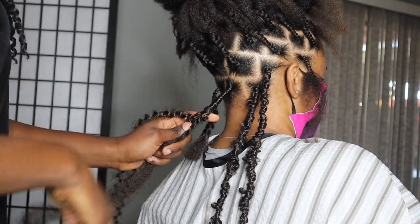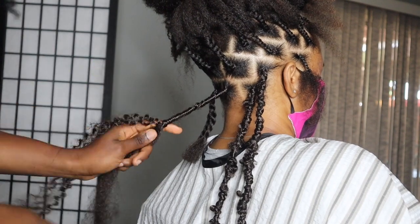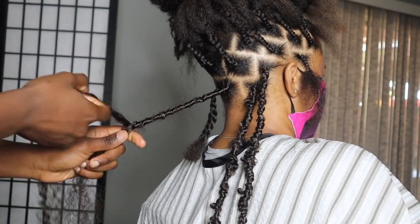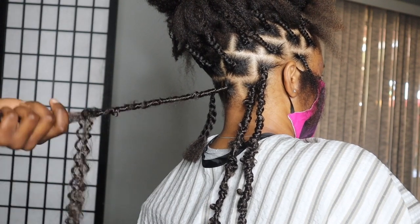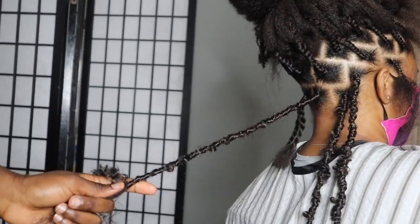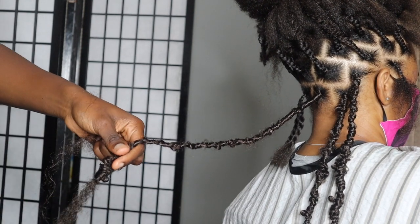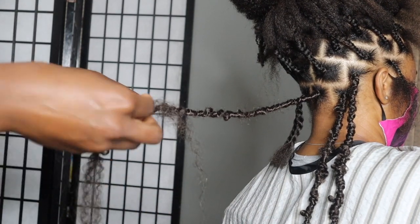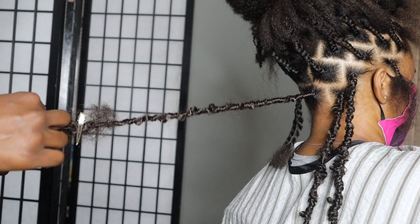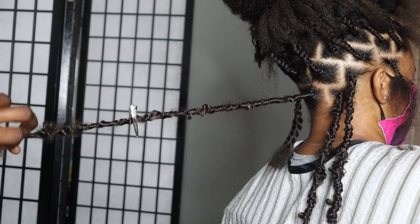Right now it's kind of tight but once I get the hang of it I wrap it lightly — just loosely around — because we're going to go back with the spring twist hair and wrap that tight, so the Freetress does not need to be tight right now. You have to make sure you leave enough hair to seal the ends. To seal the ends, I fold that marley hair in half and wrap it around — the marley hair blends in very nicely, that's why they need to be the same color. Then I go back with the Freetress hair.